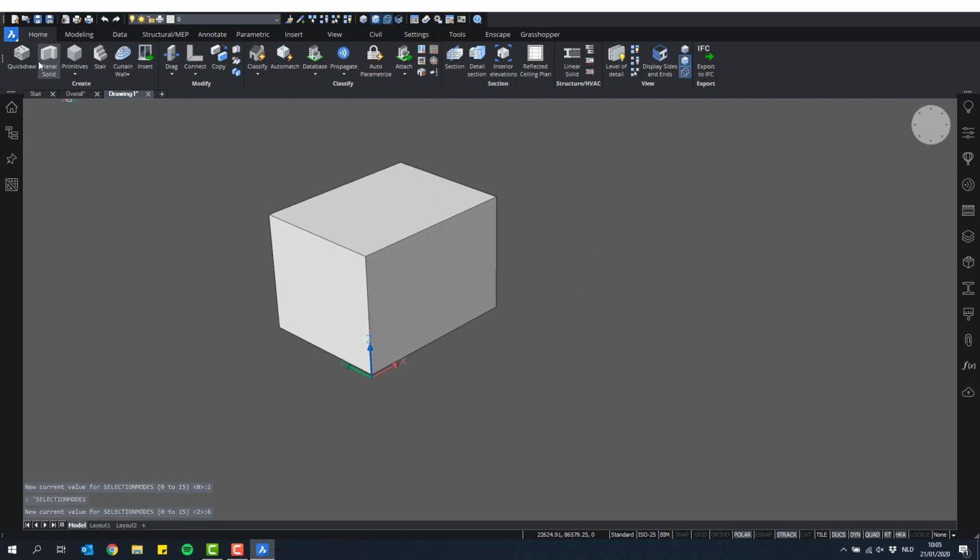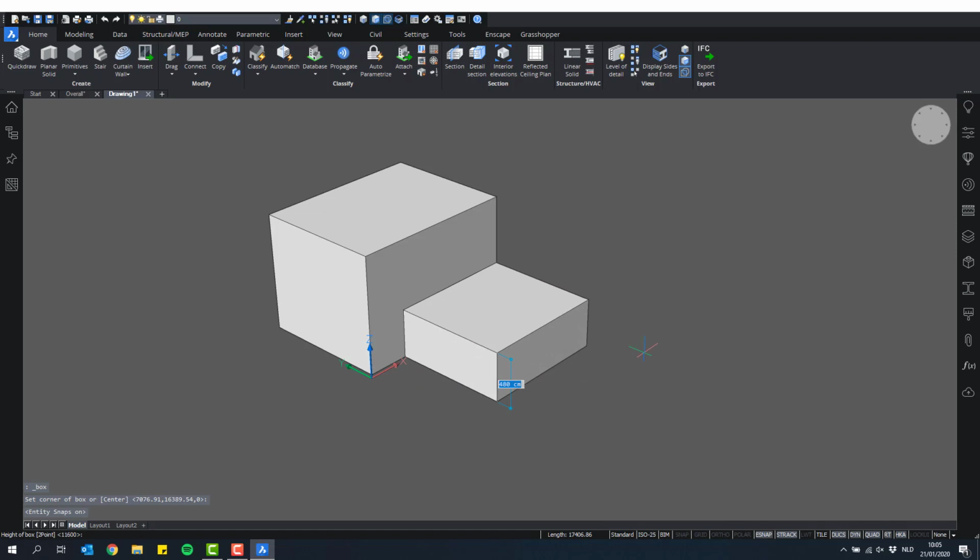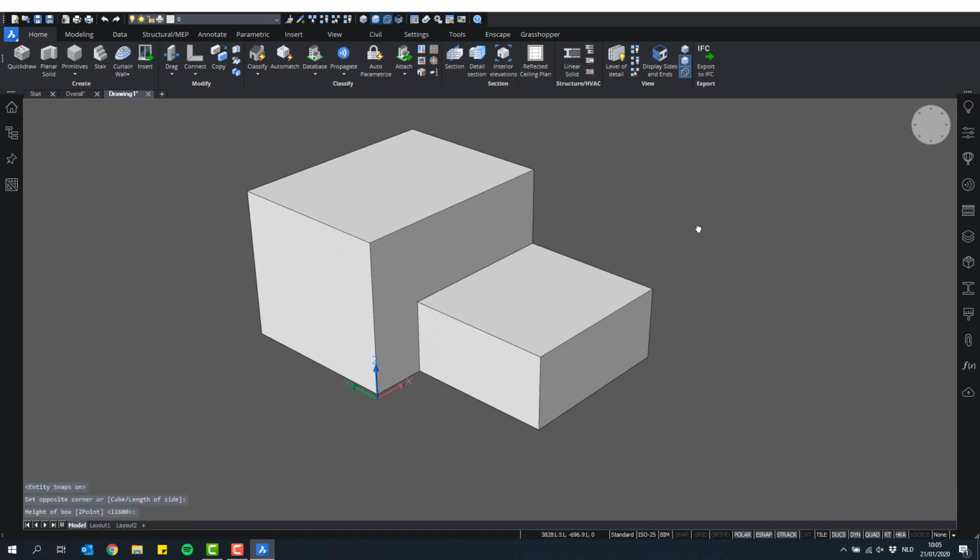Let's say I have another box here. We draw it like so. If my boundary detection is on, you will see that if I move my cursor over this face, it will not select or highlight the face. It would have been in orange. It's actually highlighting the boundary, so it's really taking the boundary of this shape here. So this can be useful later on. I will explain you some different situations where this might be useful.